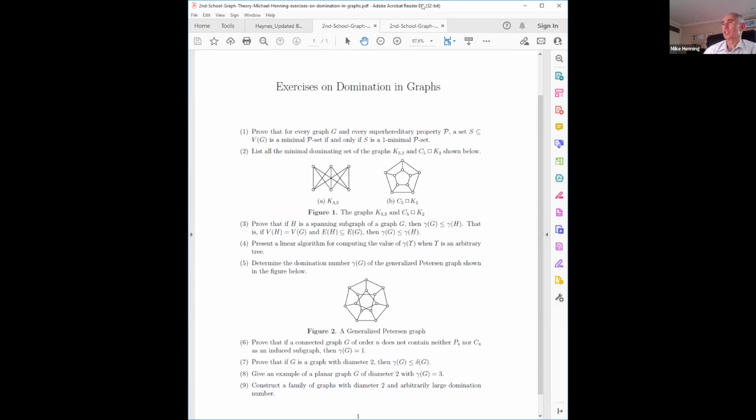Some are very difficult. For example, as we saw today, minimum degree at least 4, what is the best possible bound for the domination number? We don't know. It's at least a third. It's at most 71 over 200 times the order. We don't know. So for large minimum degree 4, 5, 6, we don't know. For minimum degree at least 6, we know it's at least a quarter of the order. It's at most 3/10 the order, roughly. We have no idea what the best bounds are. So we're very far away from best bounds. Those ones get extremely difficult.